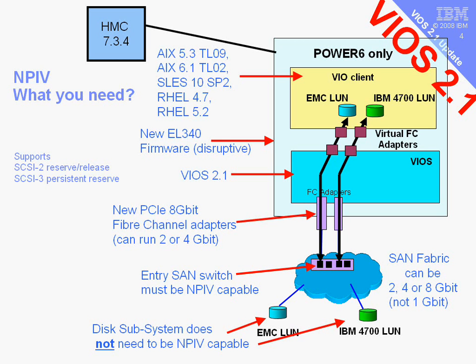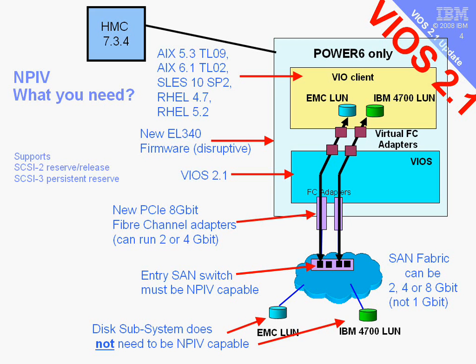You'll then need to connect the VIO server to the VIO client with virtual Fiber Channel adapters. We'll look at that on the next slide. Then in your VIO client, rather than connecting to a generic SCSI device, it will actually understand that this is a Fiber Channel device, because it'll have a Fiber Channel adapter, and it'll be able to understand what sort of device it's talking to at the far end.